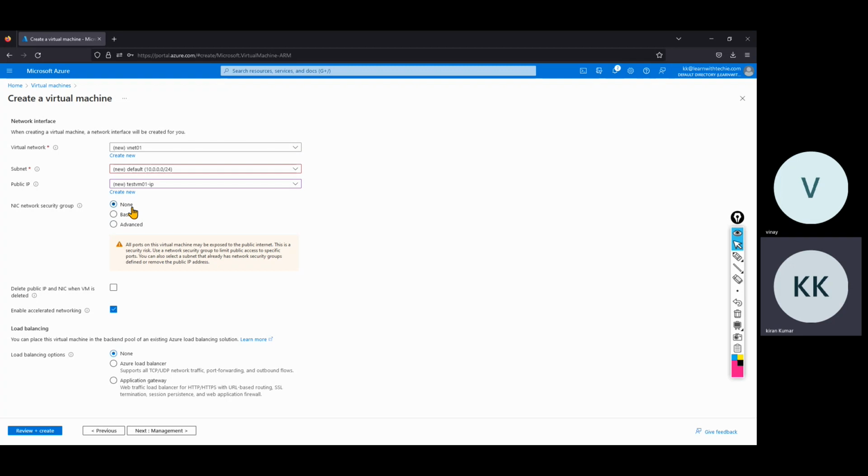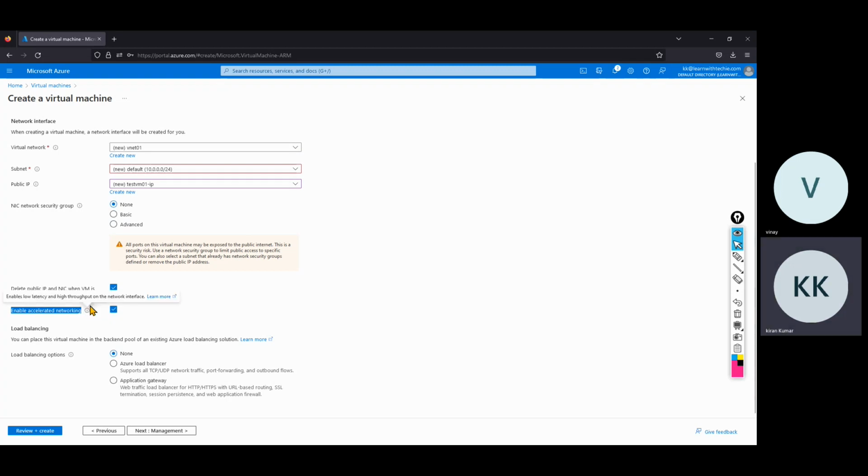No need to create one more NSG at the network interface card level. And that public IP is also automatically deleted when the virtual machine is deleted, if you selected that. And enable the accelerated networking.